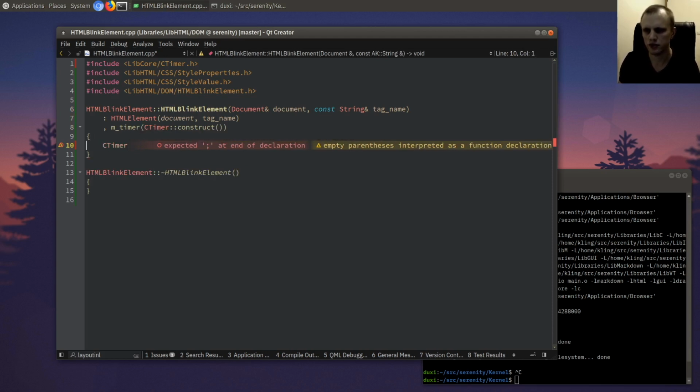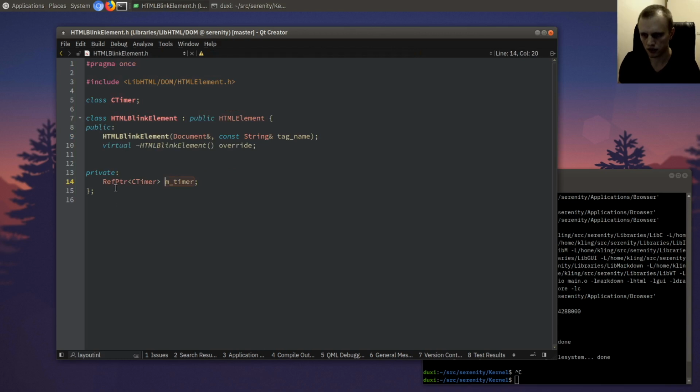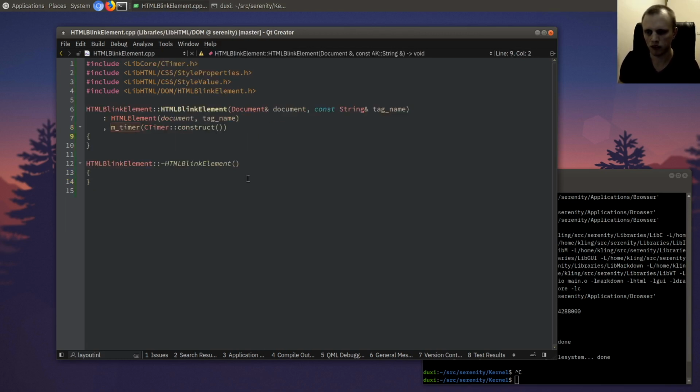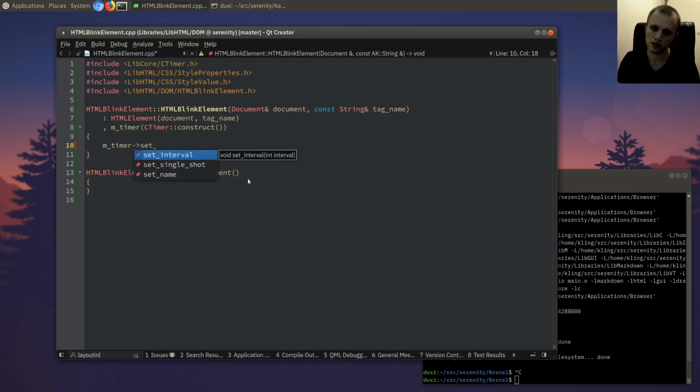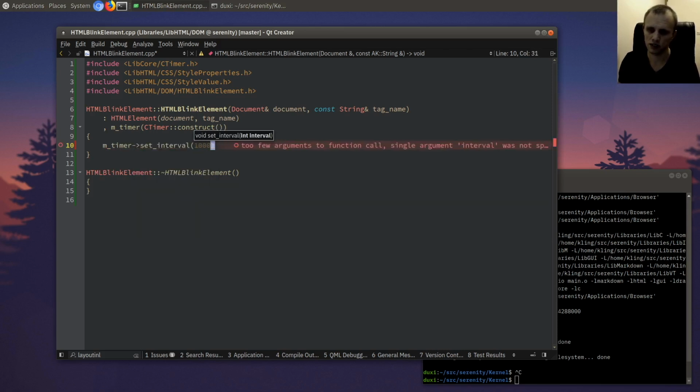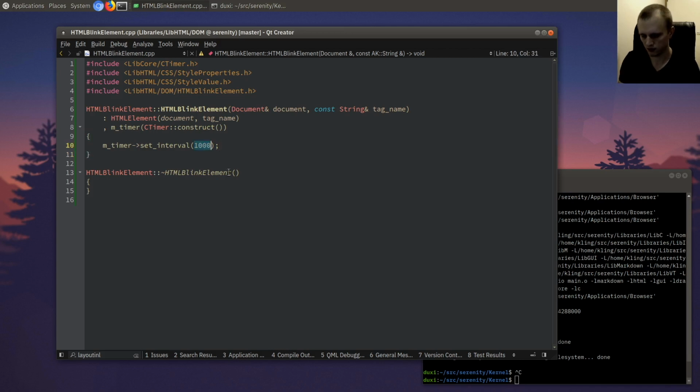Yeah, okay, let's just use the naked one. And actually then we can use a NonnullRefPtr. Okay, so we're constructing a timer, and then we'll say timer set interval. I don't even know what the interval used to be. Was it 1 second? Let's do half seconds just to make it go a little faster. We can look up the specifics later.